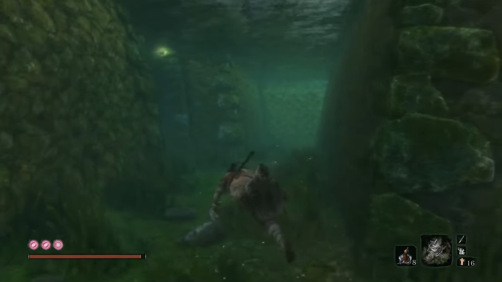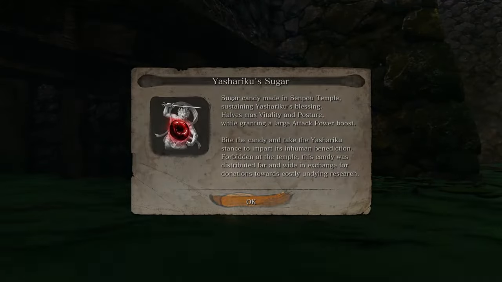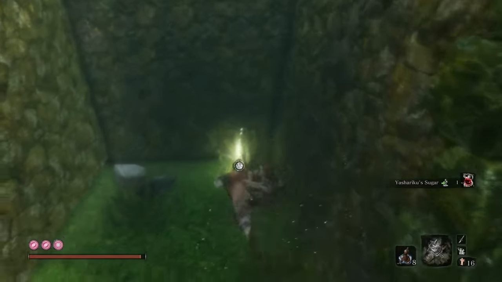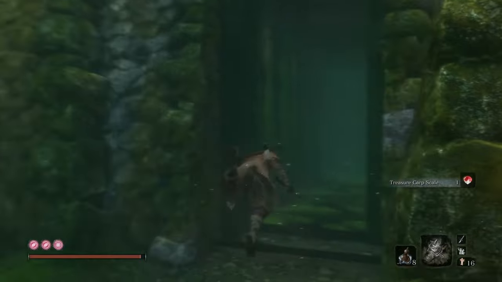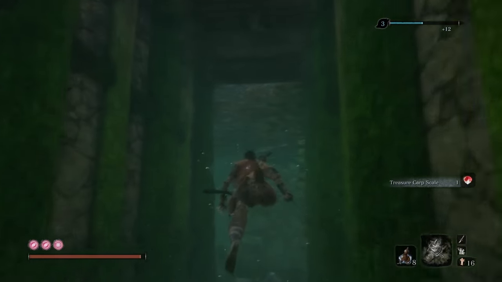There should be at least one treasure carp somewhere in here. Well, that's interesting. Might be in the next chunk, though. Oh, well, there we go. That's at least worth it. Yeah, so go down here, I think. There was a diving thing. Yep, here we go. Sick. Alright.